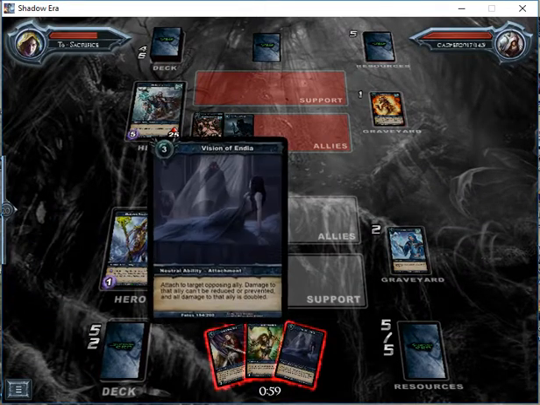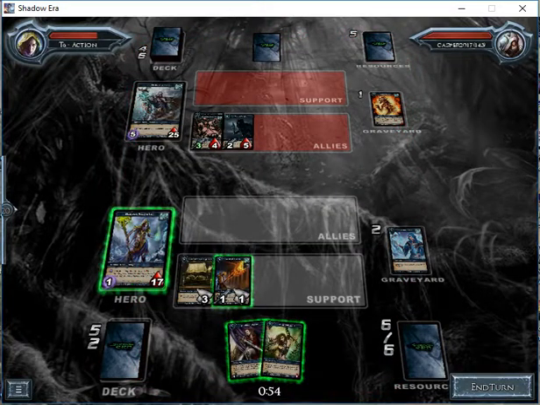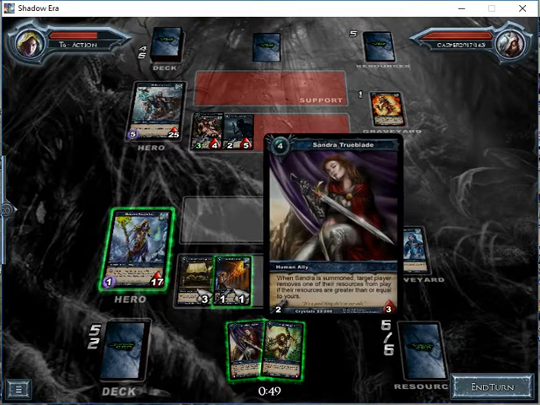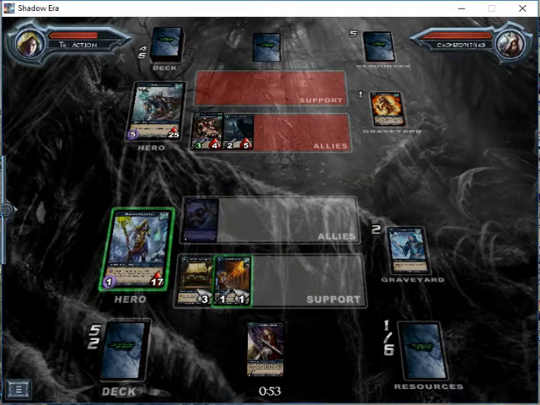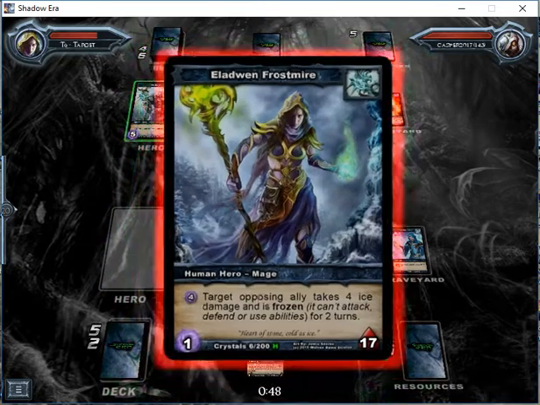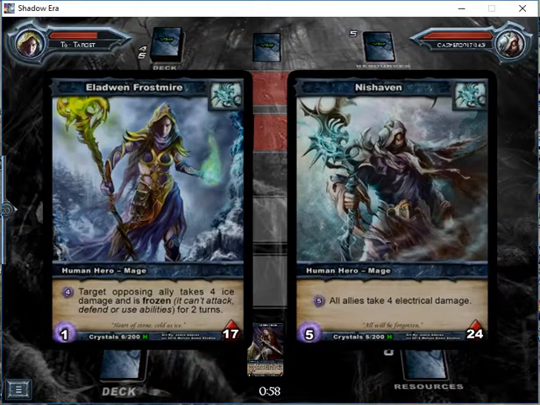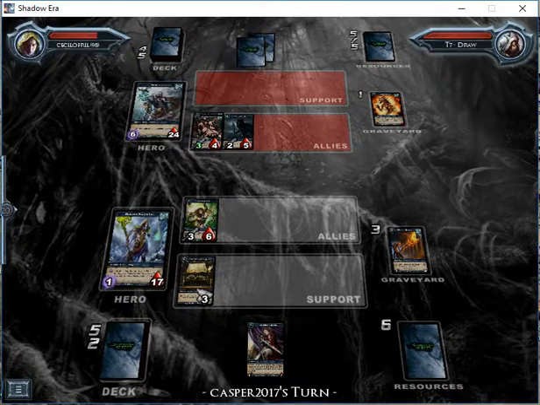Okay, so Vision of India, you are going away. Let me see here. Who do I want? Raven. Ooh, you know, that might be kind of fun. Sandra is summoned. Resources reflect them. So I'm going to play that. I'm going to use up my last ability to attack him. So there. Alright, end turn. Little does he know I have a second one in my deck.